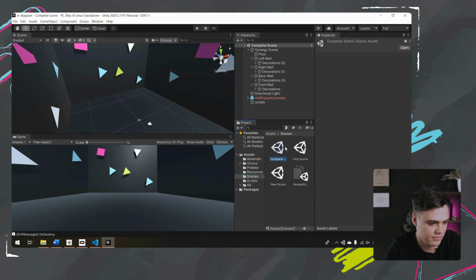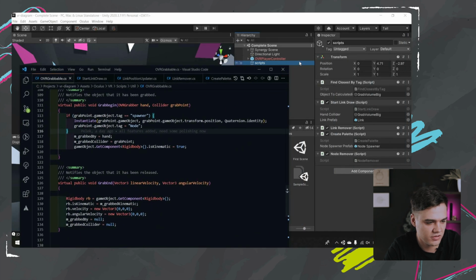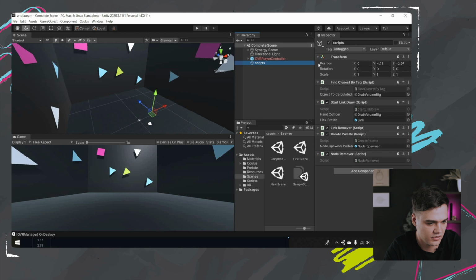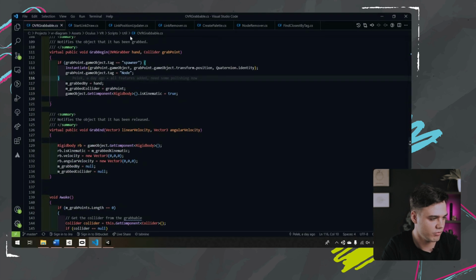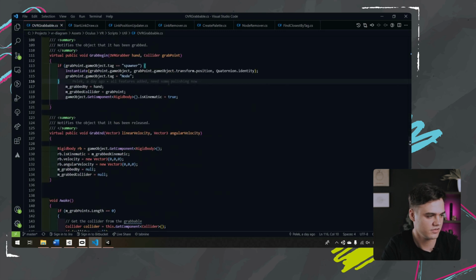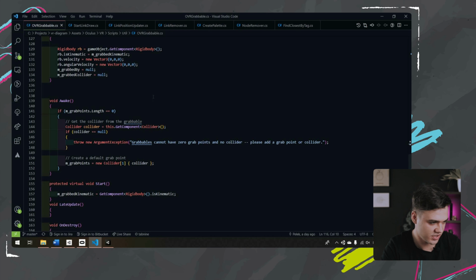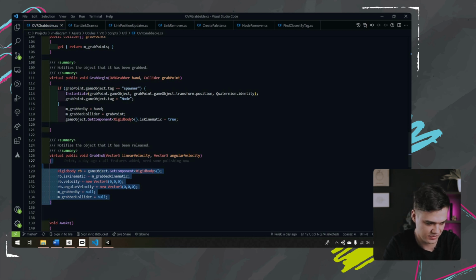Actually, we have this complete scene here. You can double click on it and this will appear here on the hierarchy. So let me jump to the code now. I just included all of the code on the scripts game object here. So going to the code, we have the OVR grabbable, which is actually an overridden version of the OVR functions from the Oculus integration, so I needed to do some adjustments here. One of the adjustments is that I needed to modify the grab end method, because with the default logic of grabbing objects, once you drop one, it will fly away. That's not expected behavior. We just want it to stay in the same place.